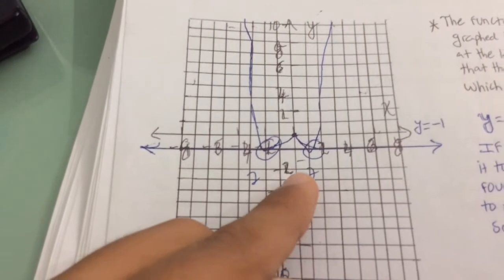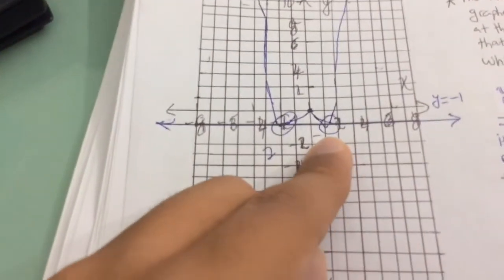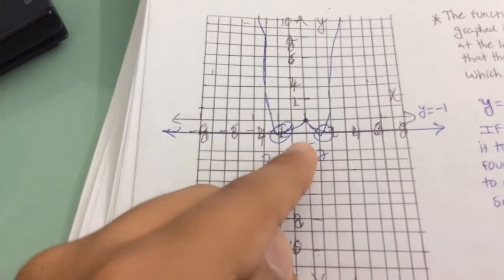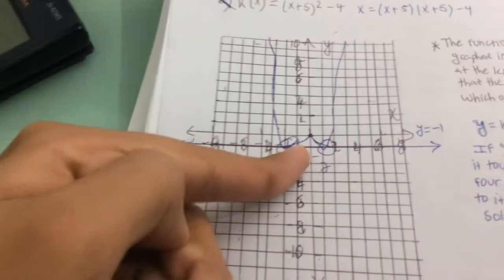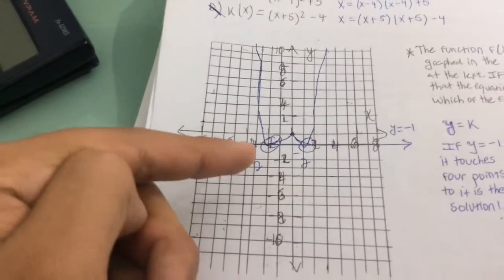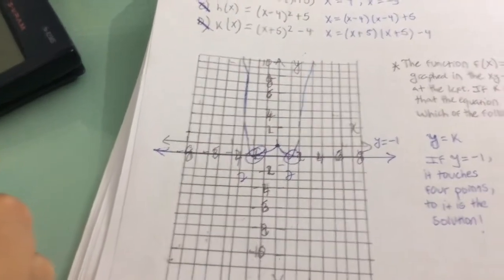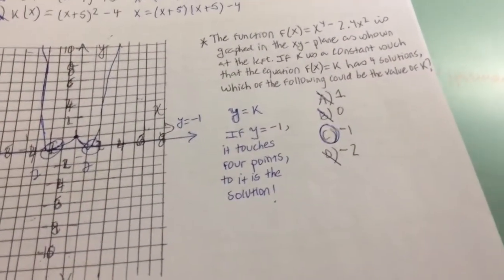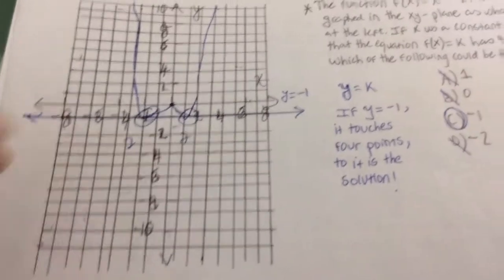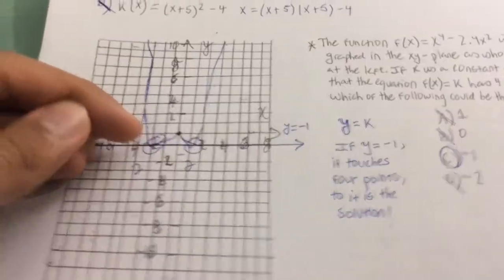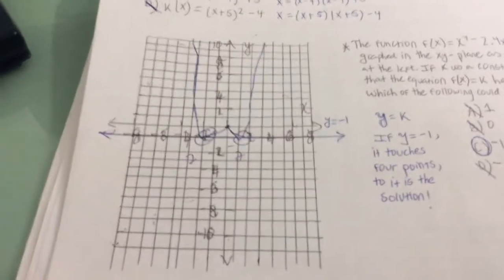Why? Because here it has given me again 4 solutions, and if you draw a line here, it is going to touch 4 points. If you look at it, here I have the -2 and the -1 must be right here, right? When I have my finger right now. So if you draw the line, you are going to see that it touches 4 points. So the solution is -1, okay? You are looking for 4 solutions. I am explaining again, 4 solutions. You need to draw a line on the y-axis like that to see which one touches 4 points, and the one that touches 4 points is -1.